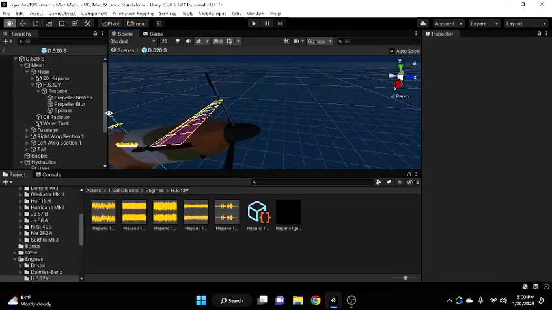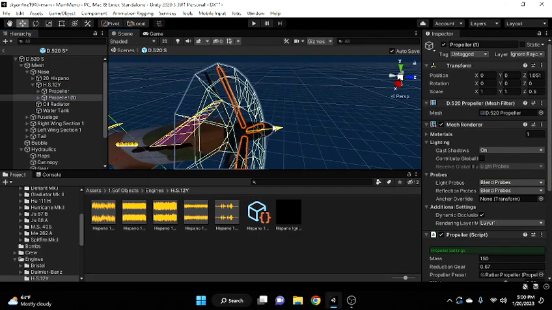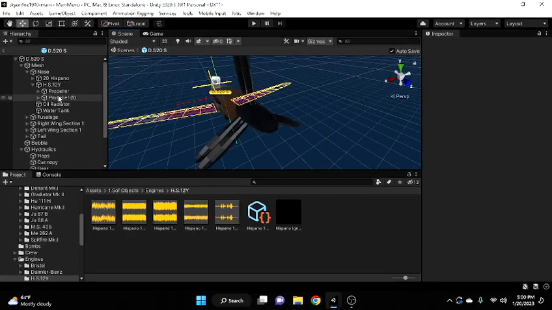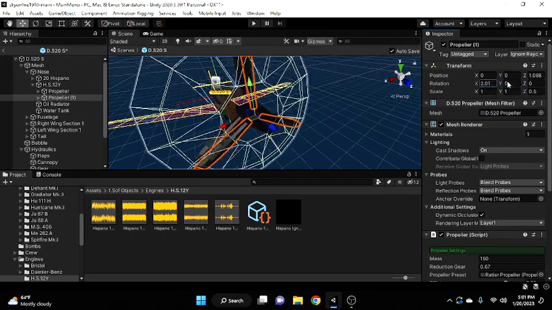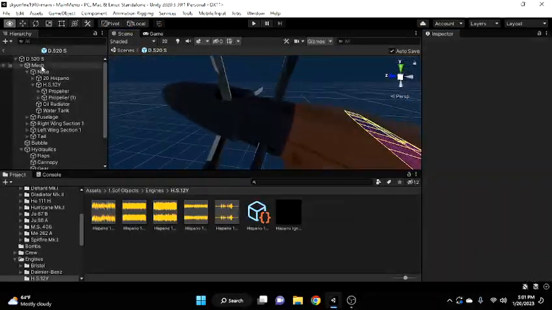And if we really want to do something funny, we can duplicate the propeller and drag it forward a little. Now it's two rotating propellers. It's a contra prop, I think is what they call them. I'm gonna offset this one just a little to make it look a little more interesting. And see how that looks a little goofy?